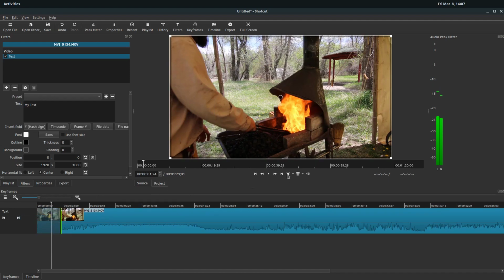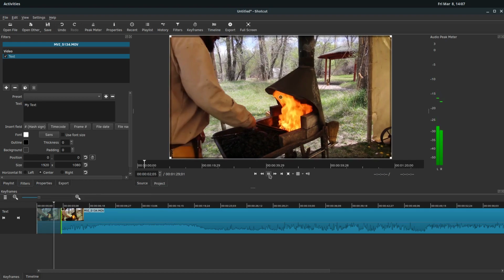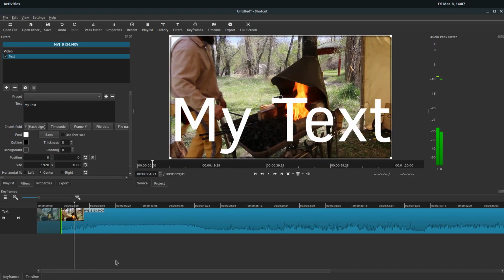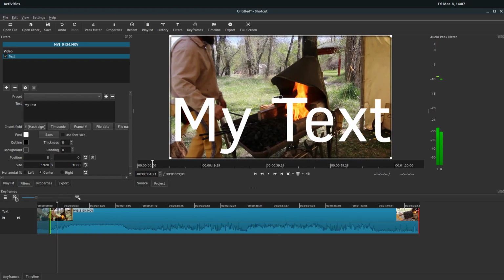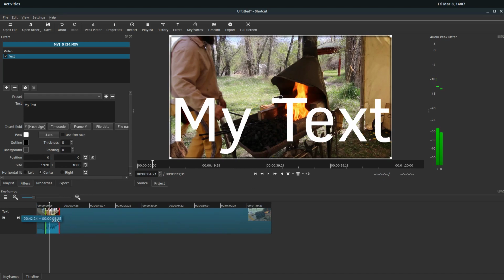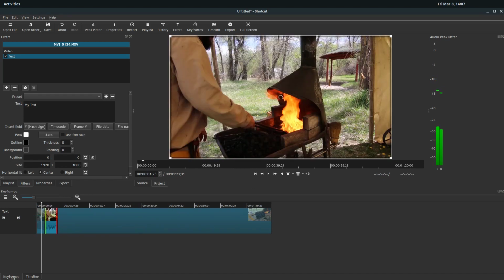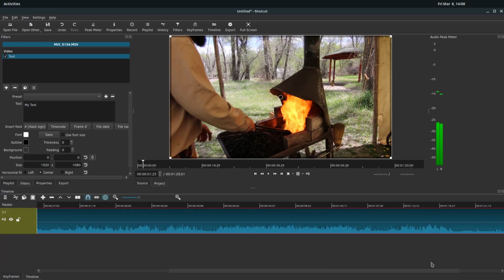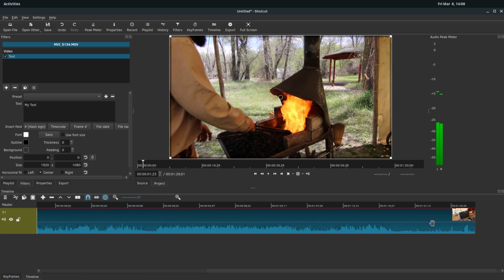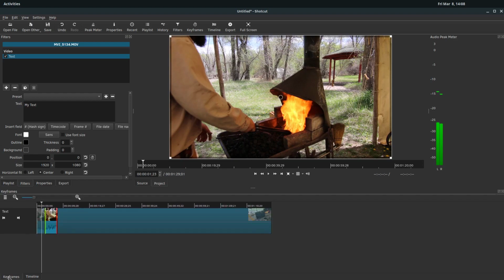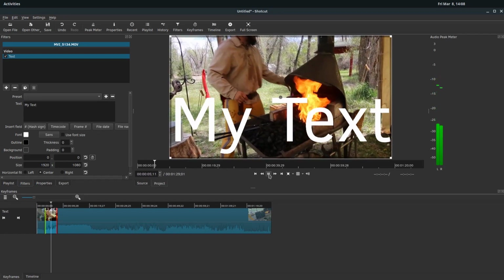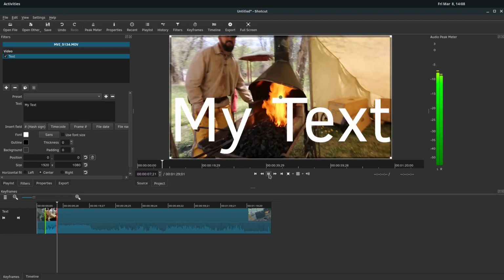That's this green start. So if we play our video here, it won't appear until it gets to that point in time. And if we want to go to the end of this and have it only be on for a short amount of time, we just bring it to here. So this is all happening on this keyframes tab, not on the timeline tab. If you're wondering where that green start and end is, if we come here to the end, it just shortens the length of the video. So under keyframes is where we get this red and green with these little black circles. This will put the text on the video just for a short time, and then it goes off.